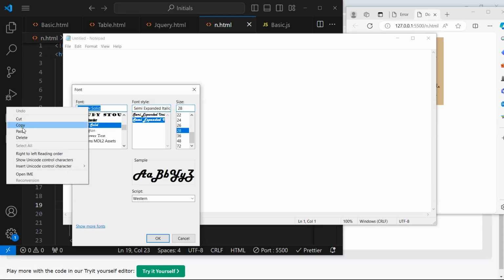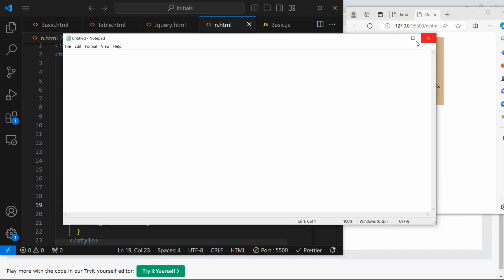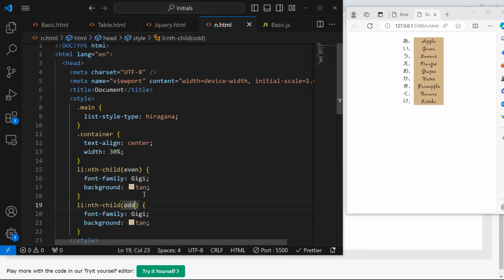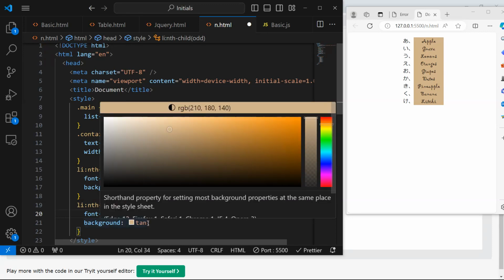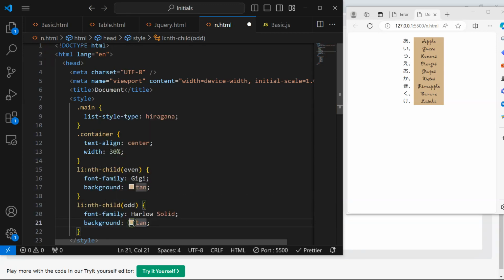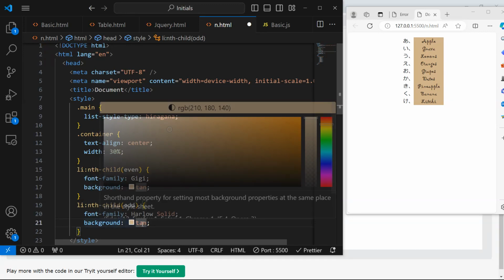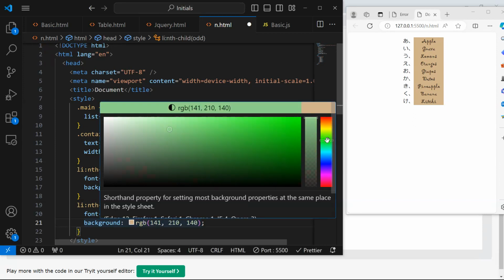Let me copy this selected type of font and paste it in here, Control V, and also I'll be changing from 10 to maybe a greener shade, maybe yellowish shade, or reddish shade, something like this.